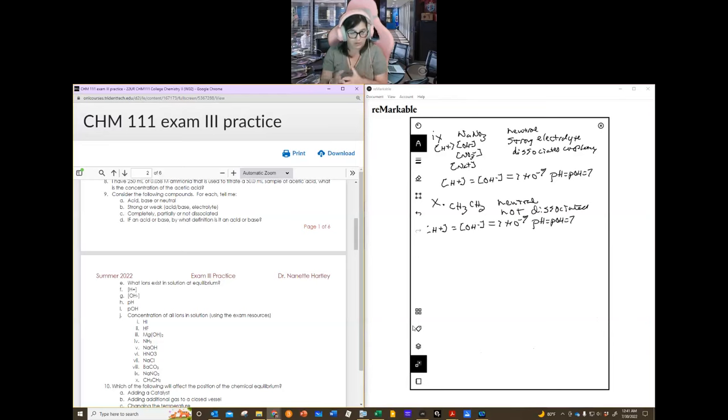If it's a neutral compound, then we have to look at what kind of salt it is. Is it something that's going to react with the water like the BaCO3 did, or is it not something that's going to react with the water? That's the kind of thing you should be able to do at this point. It's a long time, and like I said, I would never give you all of those on the test, but I wanted to make sure that you got practice with all of it.